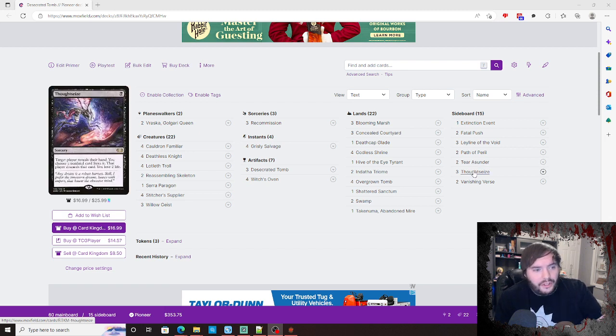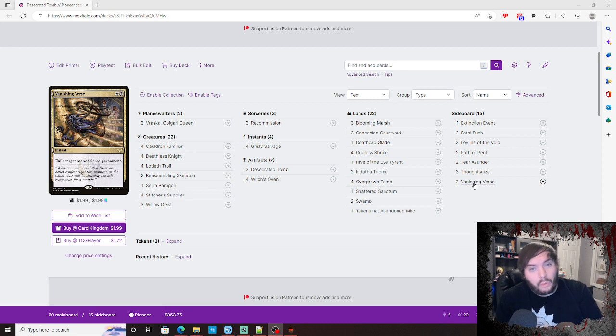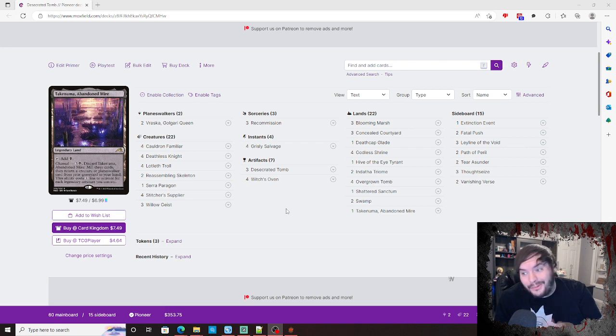3 Thoughtseizes for the control matchup because we're trying to make sure we get Rest in Peace out of our opponent's hand. And then we have Vanishing Verse as another catch-all removal. It can get something as big as Cavalier of Thorns. It can get something small. So it's scalable. It's quite decent. We're in Arena, so let's see if that actually pans out as well. So, without further ado, let's see Desecrated Tomb in action.